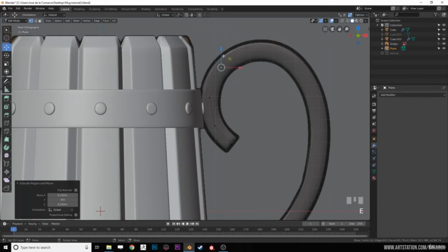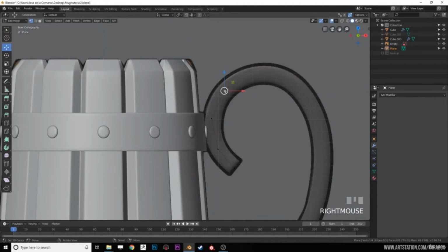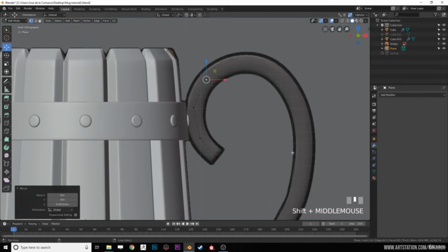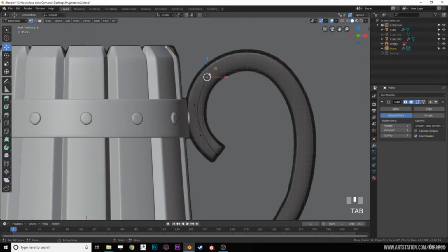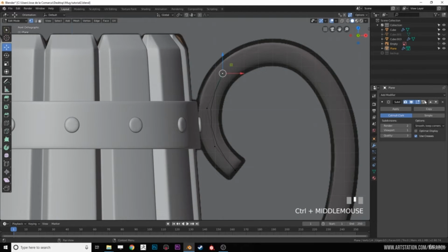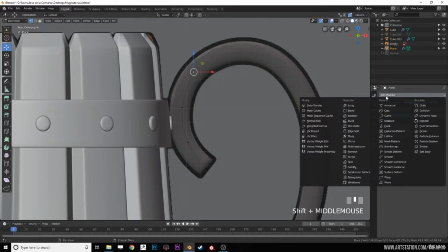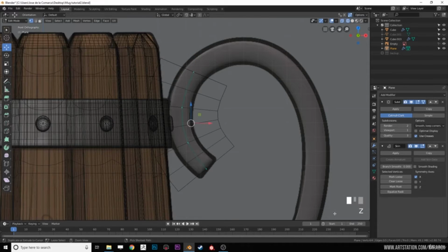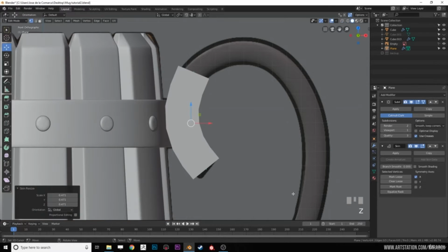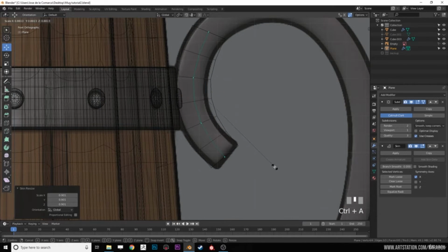trying to create the shape of the handle. I will also add the subdivision surface modifier, which is going to soften this curve. I'm going to activate this, and I'm going to activate also the skin modifier, which creates volume from this vertex. Now I'm going to press Ctrl A, and what Ctrl A does is adjust the size. And we are going to adjust it to the size we have in the reference.